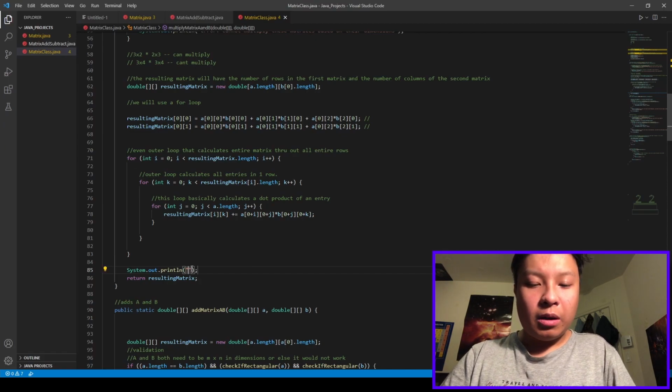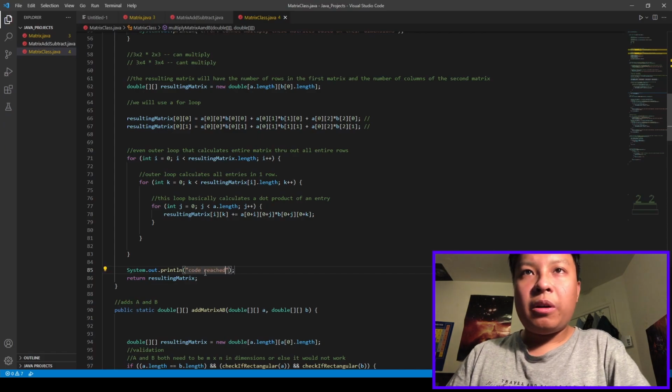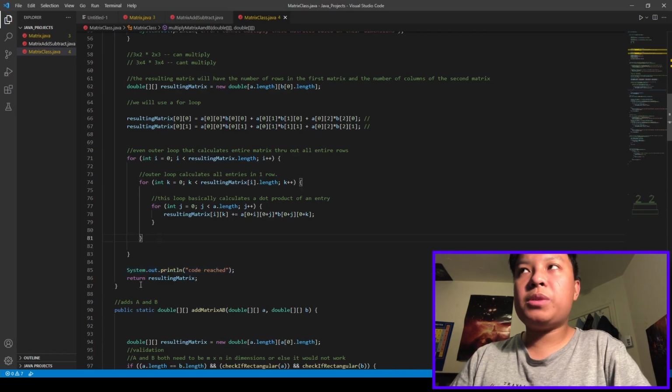So: code reached. If this is reached, that means these for loops executed well.